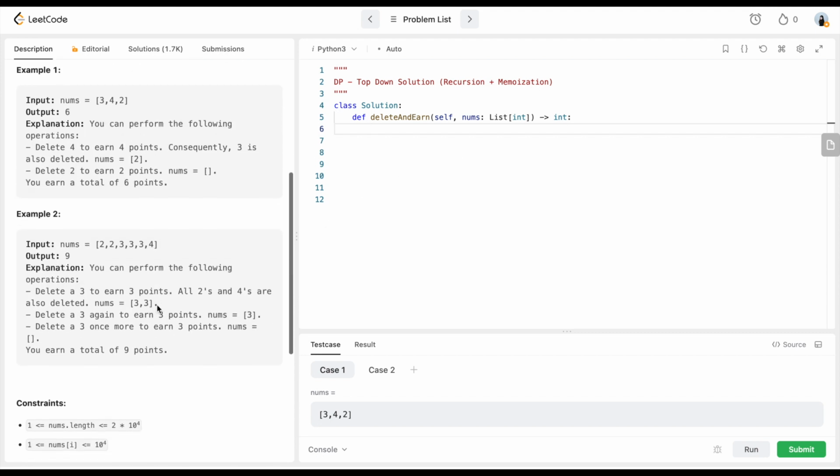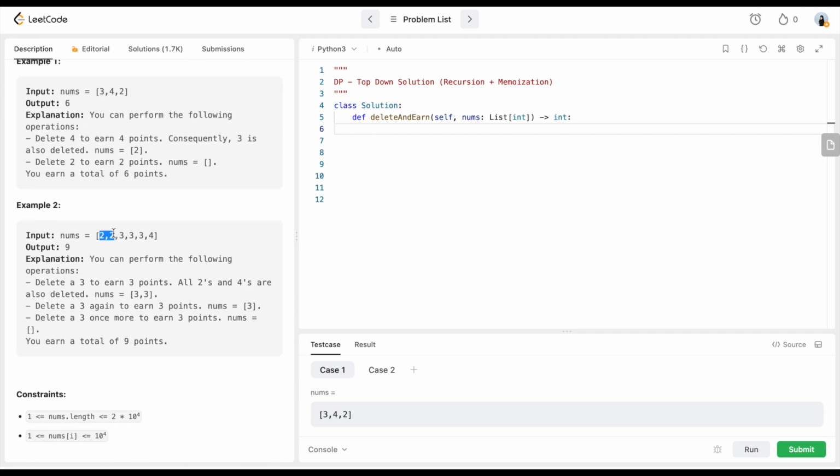For this question, in the case that there are multiple numbers, we should categorize them together to see how many total points there are for each number. For example, the total points of taking 2 would be 4, the total points of taking 3 would be 9, and the total points of taking 4 would just be 4. So we can have a points dictionary. We can call it defaultdict. For num in nums, points[num] += num.